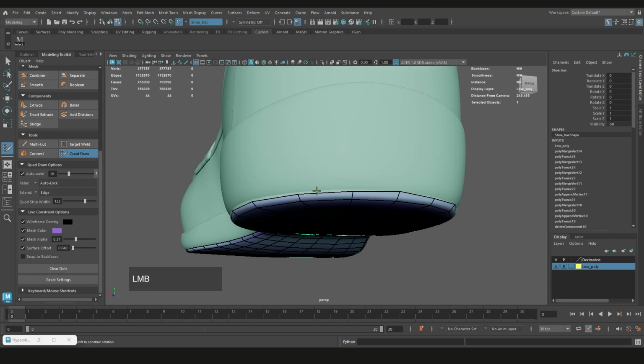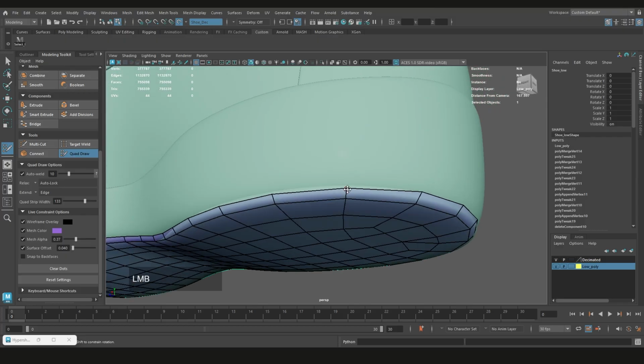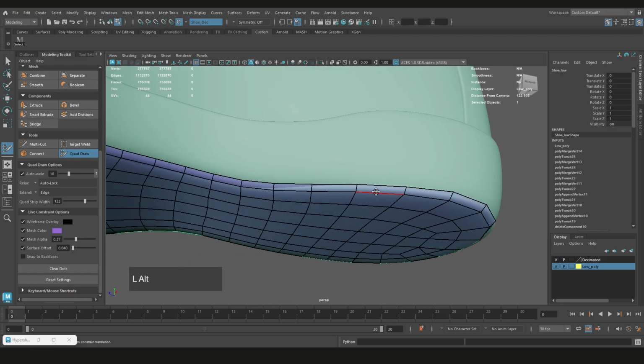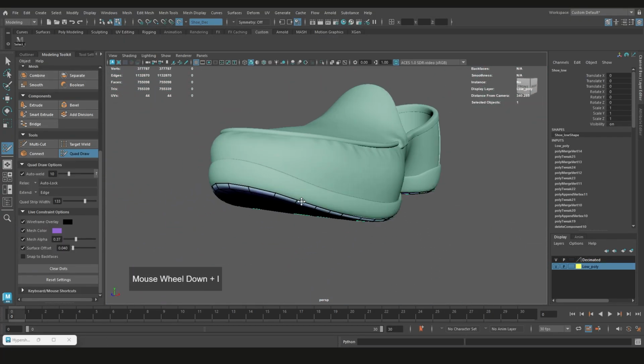And then as you go into detailing, so let's say eyes, for example, like eyelids, you'll put this down to like 0.1 or something. And yes, you want a little bit of an offset. You don't want it exactly on the surface, because you can see here. So I might actually have to put a loop here, which I will do, but not now, okay?